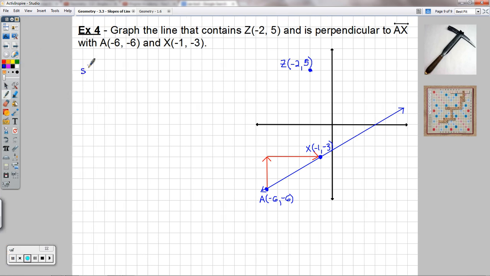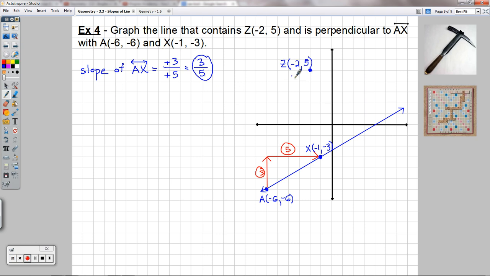But the slope of line AX, clearly from the picture, is we're going up. How much is this? This was 3. And then we're moving from left to right, up 3, right 5. So we have +3 over +5. I'm writing the positive signs and negative signs. You don't really have to write the positive signs. You definitely have to write the negative signs. But just showing you that up is positive, right is positive. So this is +3 over 5 for the slope of this one.